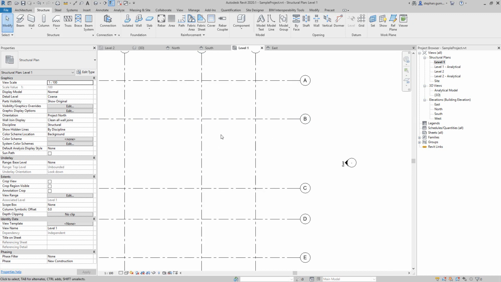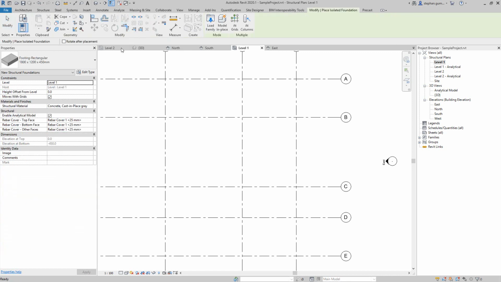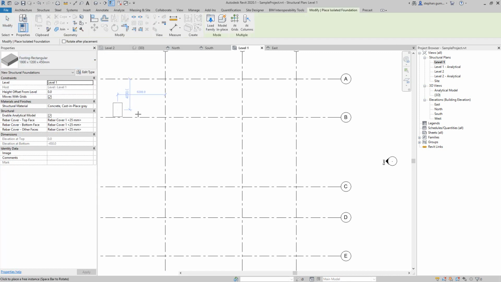Again, if I go to level 1 and I want to place, let's say, an isolated footing, I've got 2 different types here. I can place this footing anywhere I like, or I can hit the space bar to rotate it, and you can see the footing is rotating.